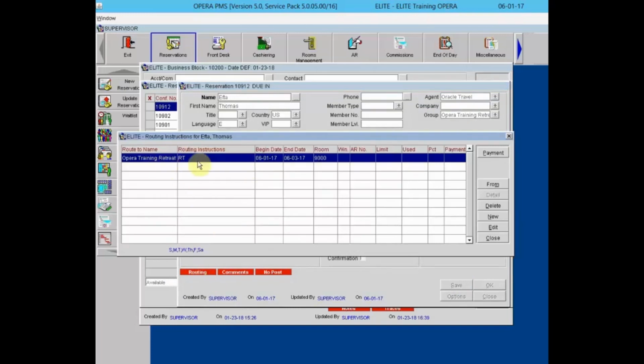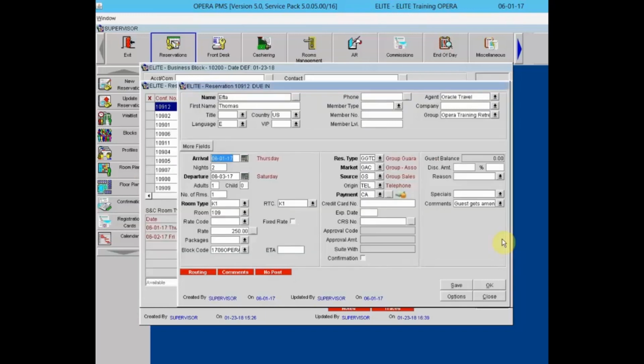And always remember, on the day of arrival, we have to make sure to check in that posting master 9000, because if we don't check in that posting master on the day of arrival and we run the night audit, all that room and tax will have nowhere to go. So it will just stay on the guest bill because the posting master did not get checked in. So remember that when you're at the property, to make sure the posting masters are checked in before the night audit runs. Okay, so we got our routing set up. We have room and tax going to the posting master.